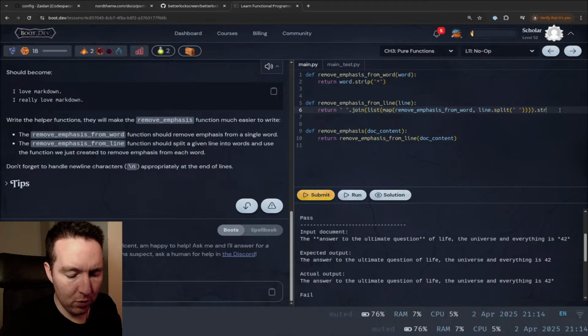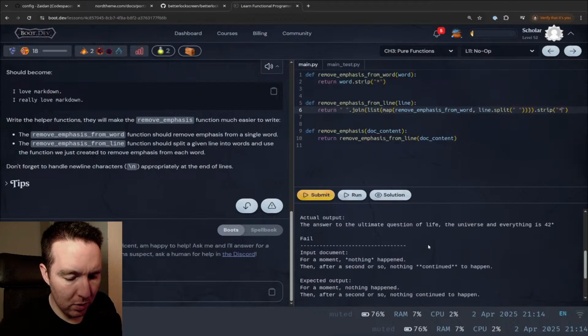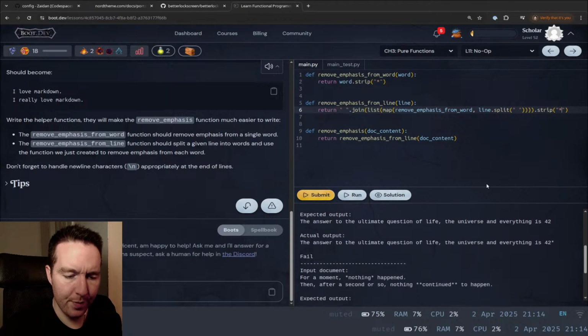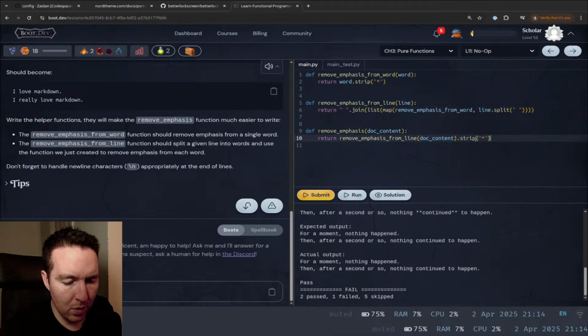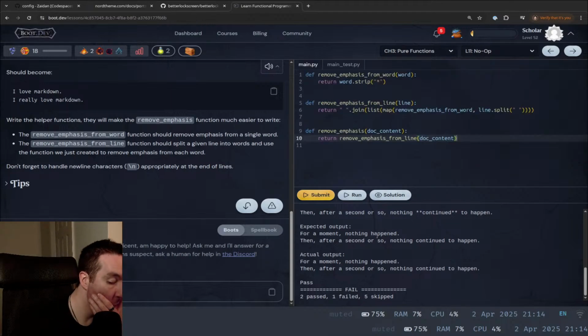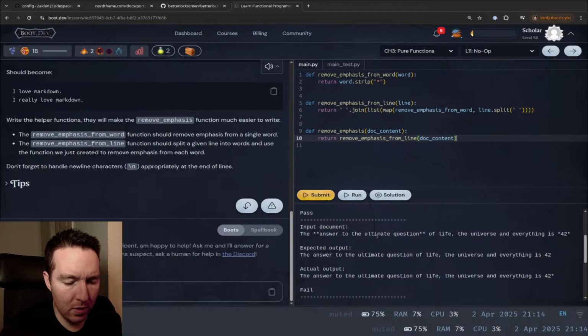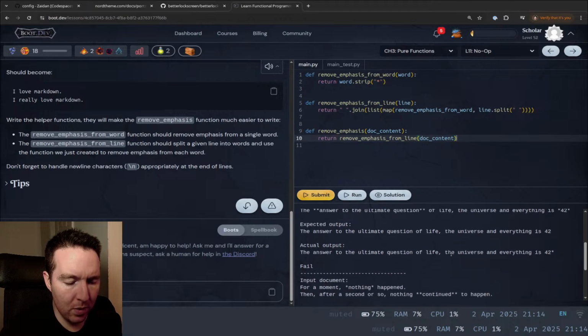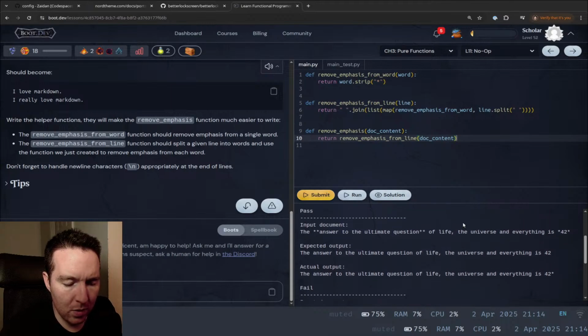And I guess if we strip it, or strip any, this might be a little bit overkill, but nope, still not working. Is it because it's a number?